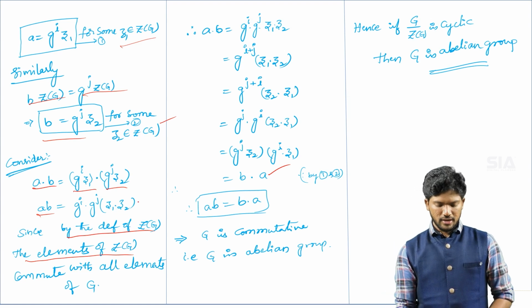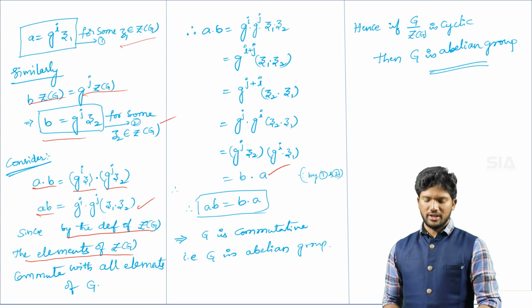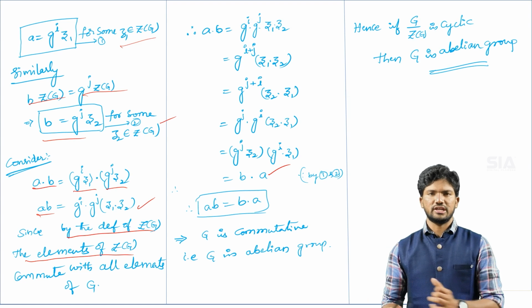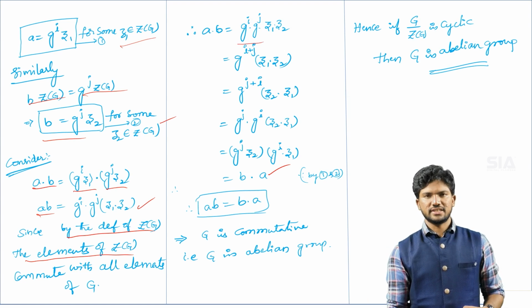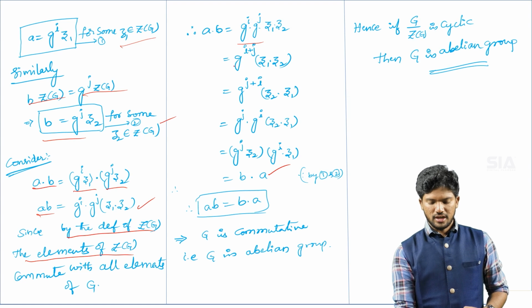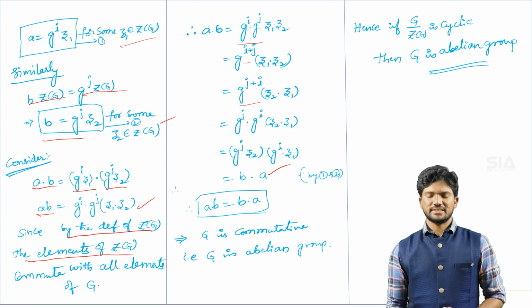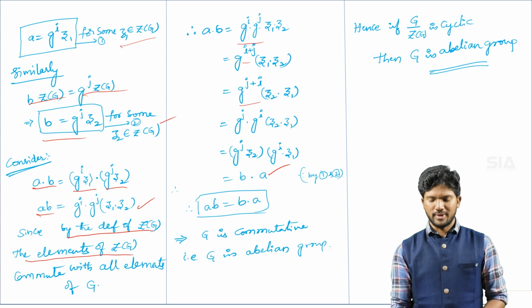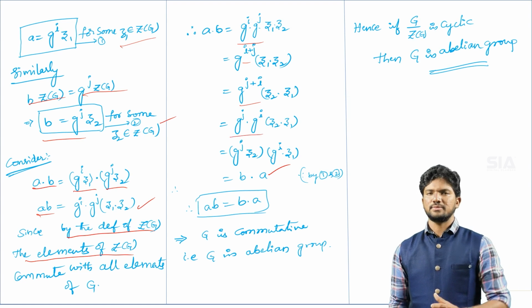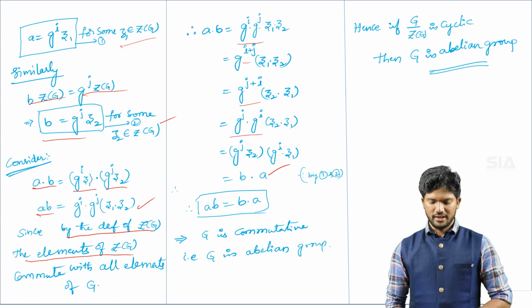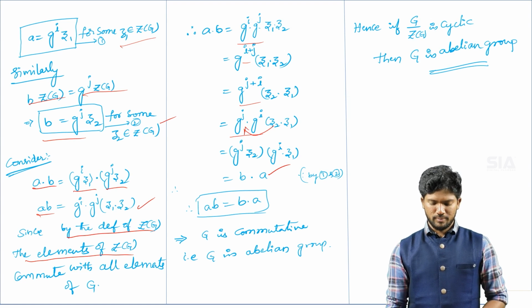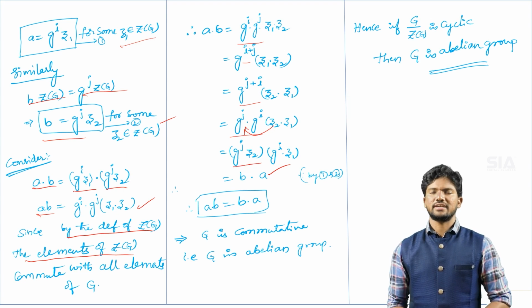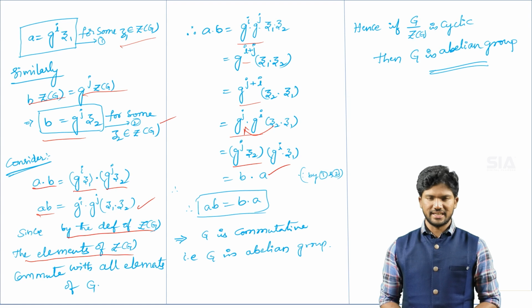We are proving it in the format of the commutative property, applying the associative condition also. Therefore G power I into G power J into z1 z2. Next, G power I plus J, and again we write G power J plus I. Again we are splitting: G power J into G power I into z2 into z1. Again we are separating each and every term to get B into A. Therefore G power small j into z2 into G power small i into z1.